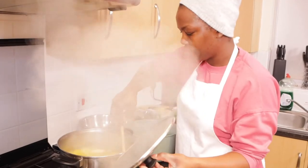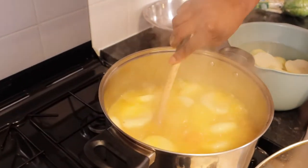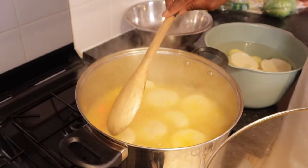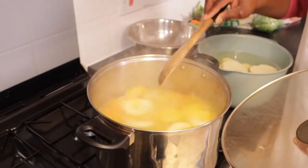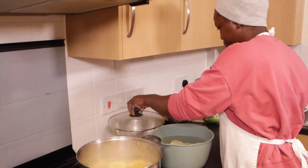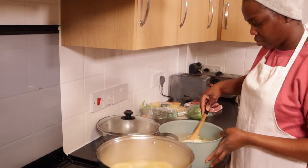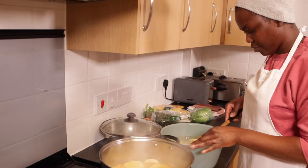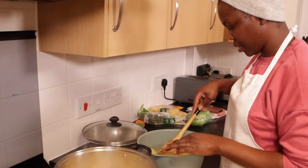So as you can see, it is cooking lovely. It is coming on nicely. Can you see that? Only if you could be in this kitchen and smell what I'm smelling in here. Gosh. So as you can see, my dumpling is already in there cooking. So now it's time for me to add in my yam and my Irish potato. So here I'm gonna be adding my yam first. And then I will add in my Irish potato.